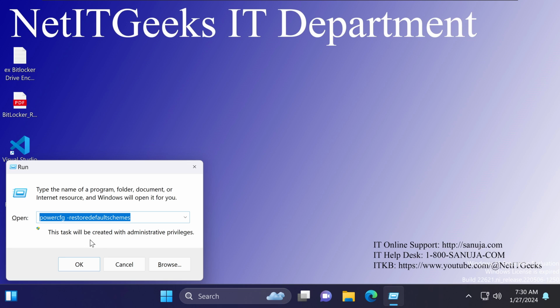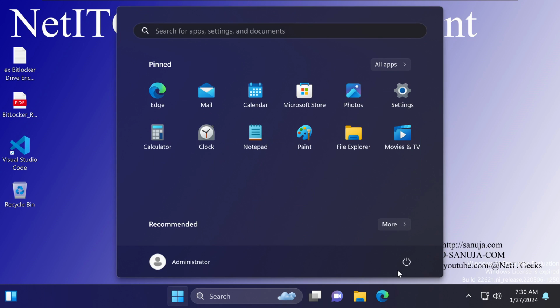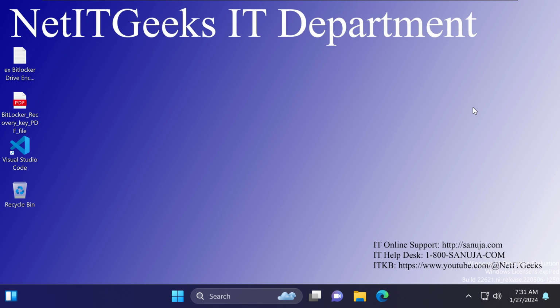If you don't have administrative privileges on this machine, when you click OK here, you will get the Windows warning to log into your administrative account. Once you do that, you can run this command and it'll just give you a small pop-up that disappears. After you do that, go to the start menu and restart your machine, or shut down and then boot back up, and that will make sure the changes you made are good to go.